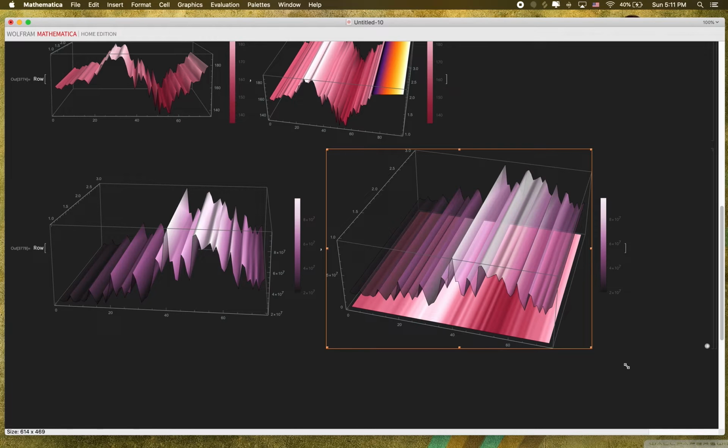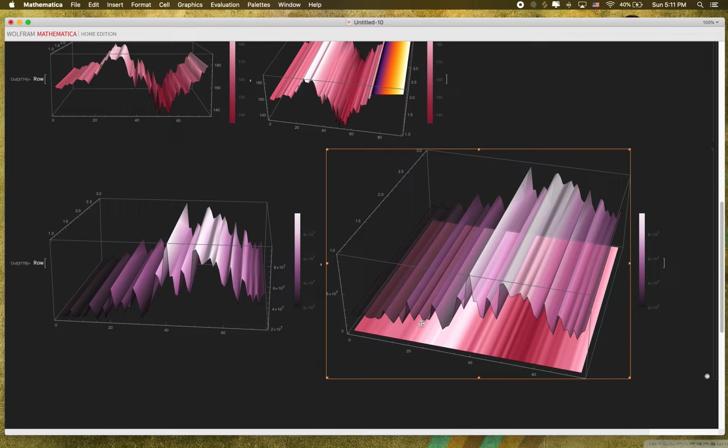Utilizing the bird's eye view and the 2D view, you can sort of get the volume and the price action replay.